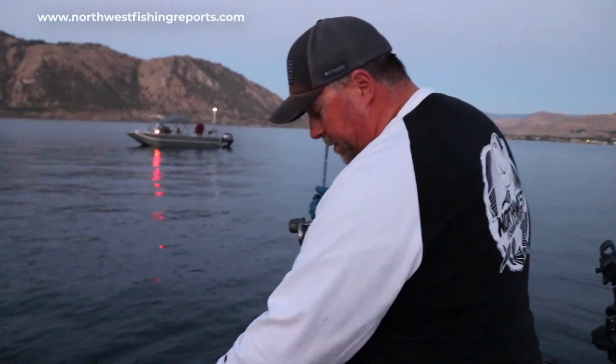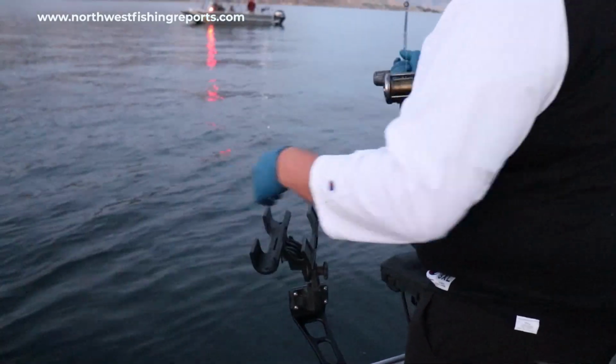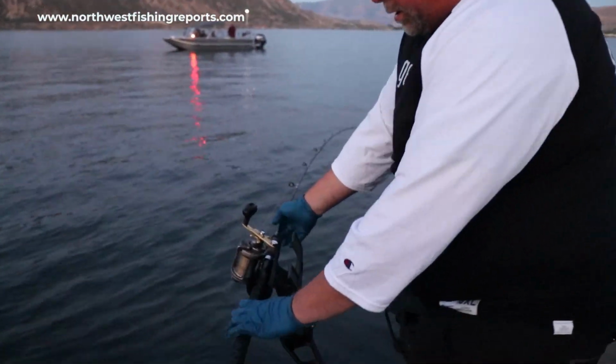These Phobie pole holders, if you grab it in the middle, lift up, roll forward. That's the easiest way to open them. Just right in the front side, roll forward, put the trigger of the rod in there, shut just like that.